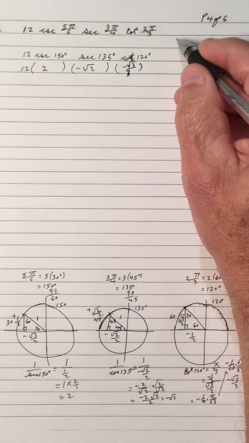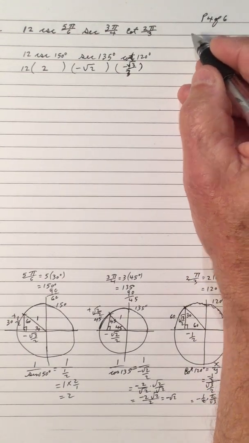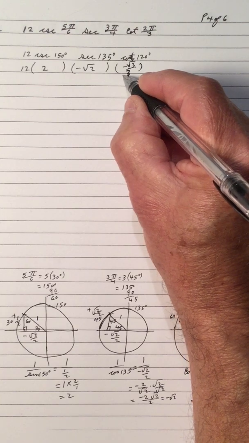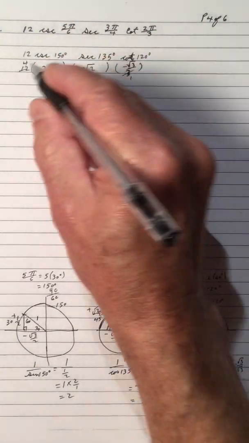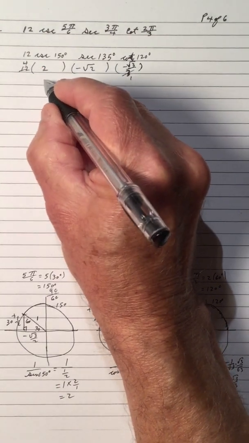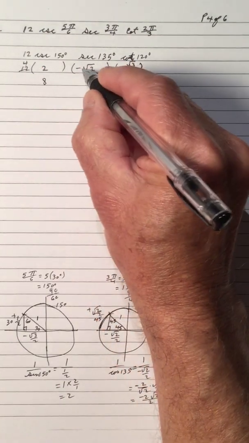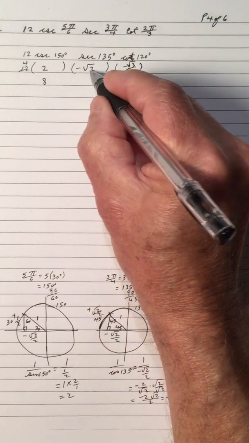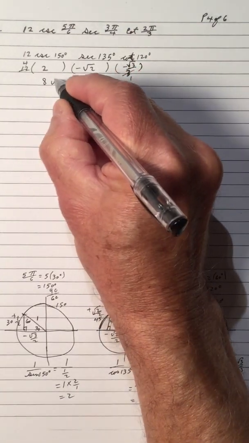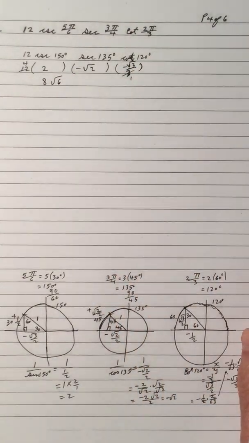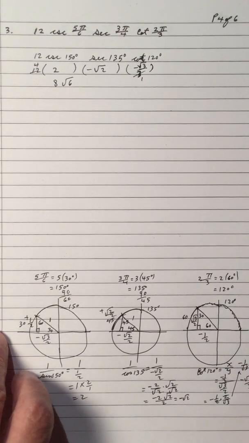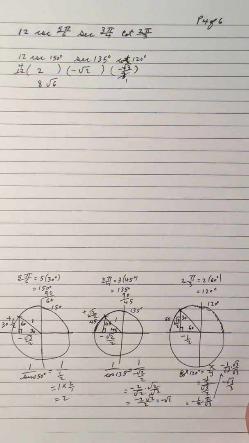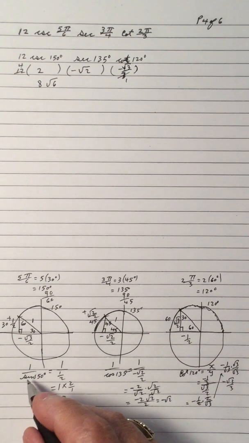Okay, now we got to simplify all multiplications. So we got a fraction, so cancel if we can. 3 into 3 once, 3 into 12 is 4. So we got 4 times 2 is 8. Negative times a negative is a positive. Root 2 times root 3 is root 6. So we have it simplified. Fully done. And again, apologize for that little error there. I wasn't watching how far I was moving off the screen.